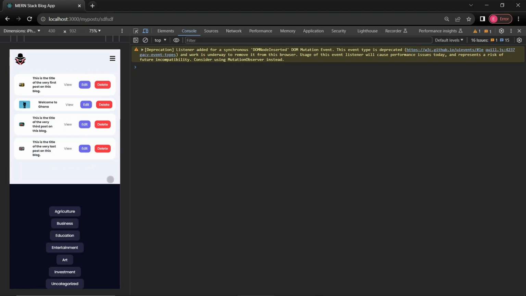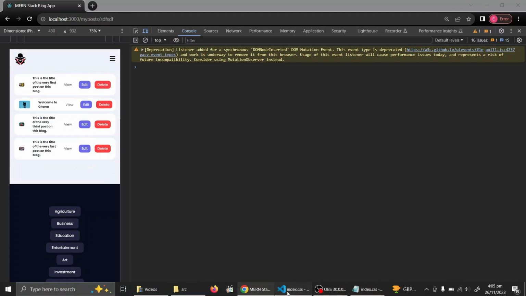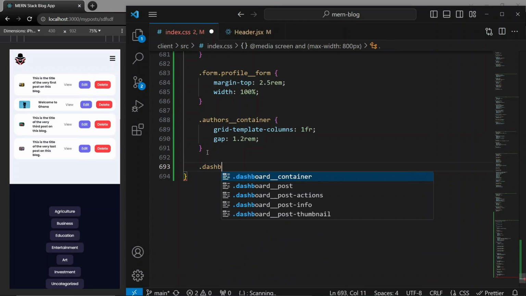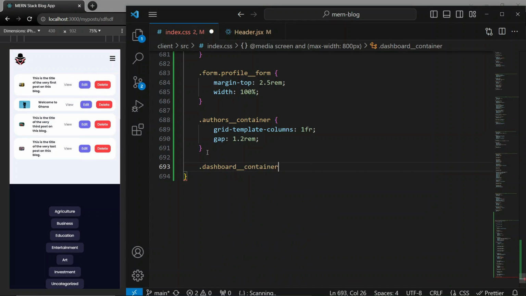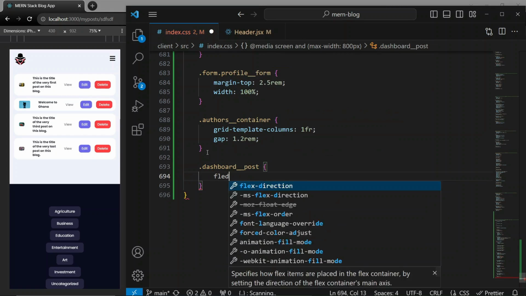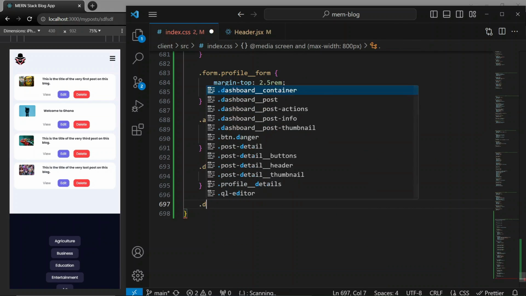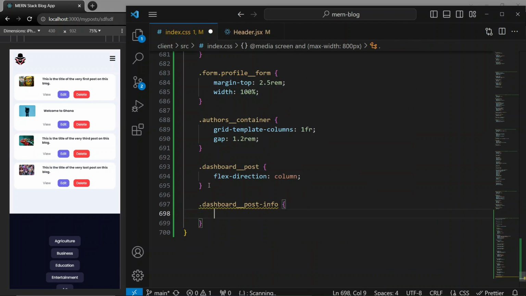And I guess we can move on to the dashboard. Let me make some adjustments to the dashboard. So dashboard, I'm going to grab the posts. Dashboard posts. The flex direction is going to be column. Perfect. And I guess that's it. Let me grab the dashboard info. Dashboard post info.